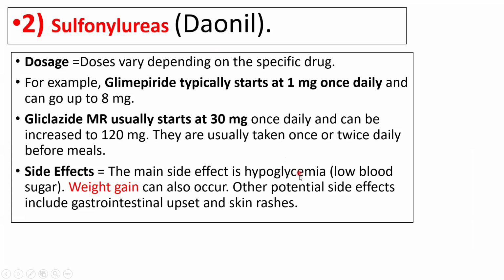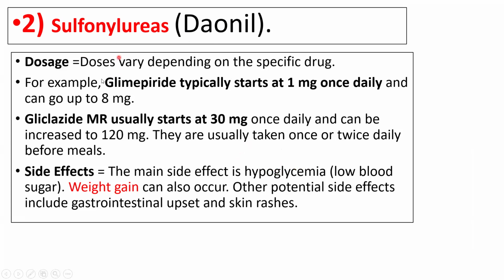When the blood sugar goes below 60 mg per 100 ml, you can check glucose all the time by glucometer. You should always request the patient to have the instrument, that is a glucometer, at their home, and they should learn how to check their own blood sugar. That is very essential, because whenever you start some medicines, at least after 2 days to begin with, they must check their blood sugar.